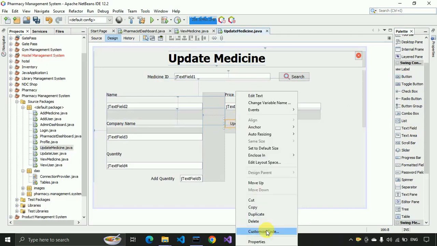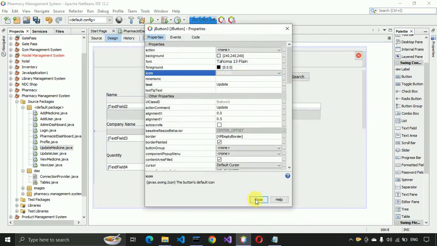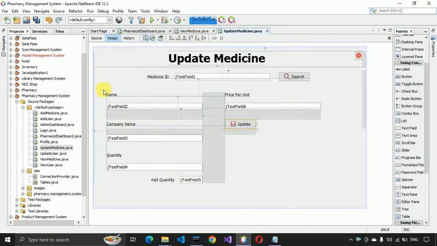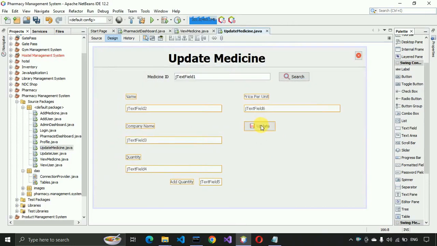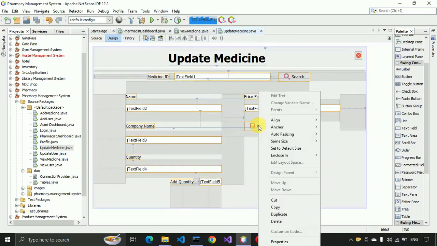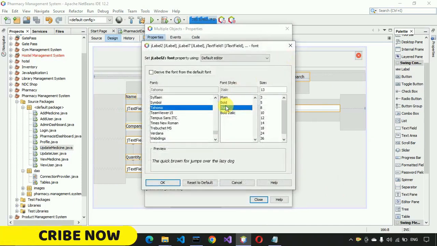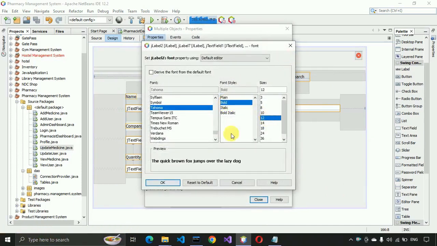And we also need to add an icon, so we are going to use the save icon over here. Now we have to select all these fields and drag them to the right side, and let's make them bold 12. So I'm going to select this one, go to the properties, and make it bold 12.